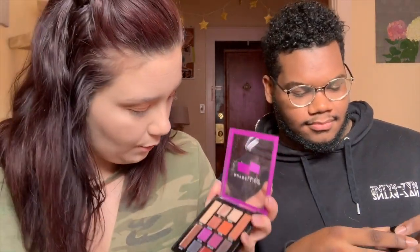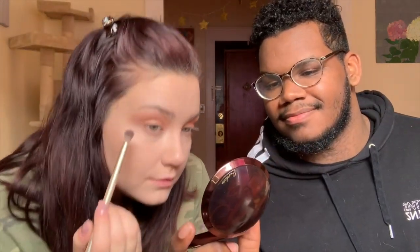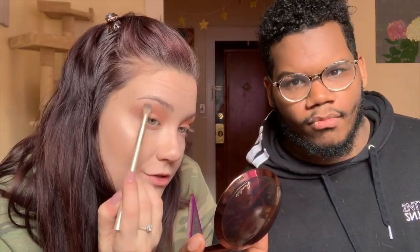This sort of just adds more dimension and color and helps continue the look. I can't see if this is any good. Then I'm gonna just take a plain blending brush. What I usually do is go back in with a color like Chilling, a neutral shade, really light, and I'll go up in my brow bone area and blend out the upper edge of where I had color so it's not so sharp. Yeah, that's good enough. There you go. It looks weird now, but when I put mascara on, it's gonna blend.